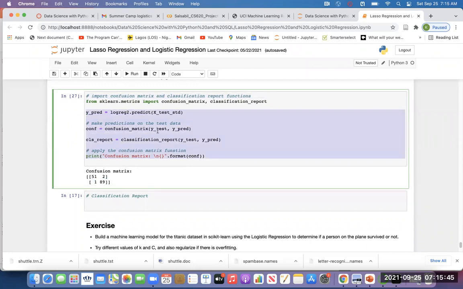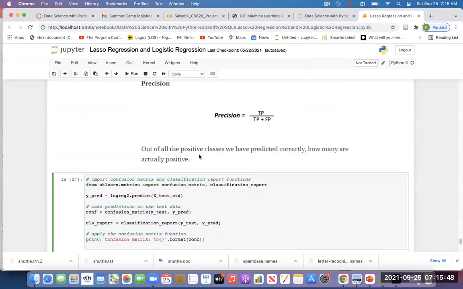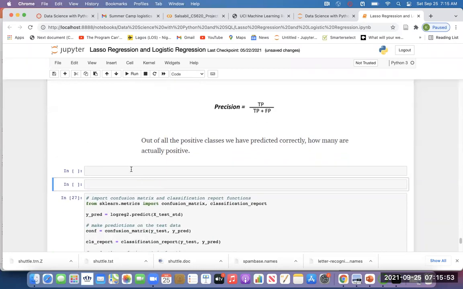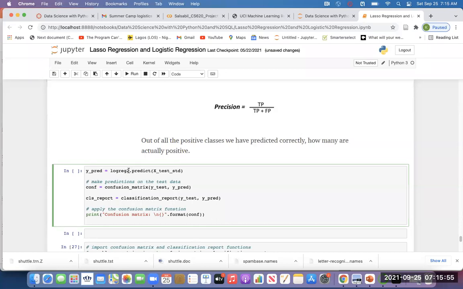Let's do that exercise. Before this, let me create a cell and just do that for log reg. Let me call the Y predict original, ORG. And then the confusion matrix, let's call it confusion matrix 1, class report 1.